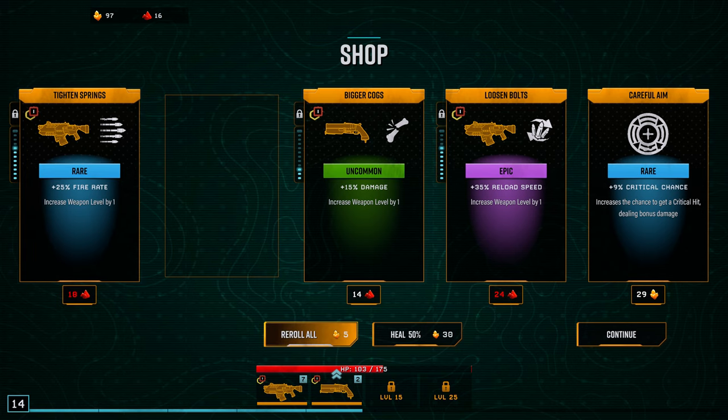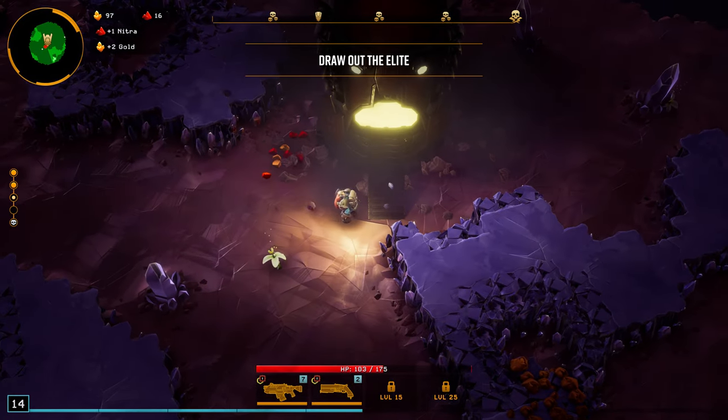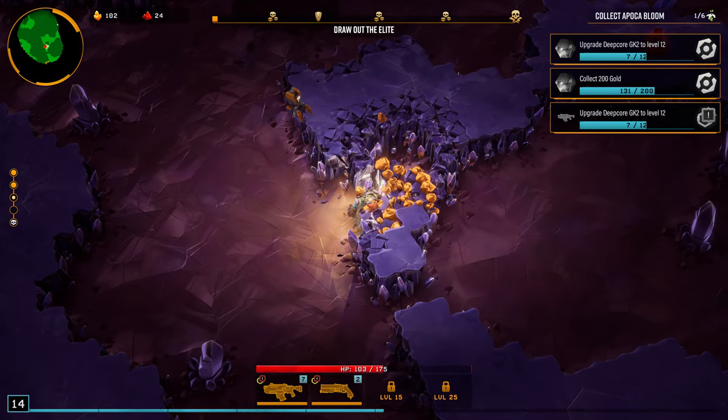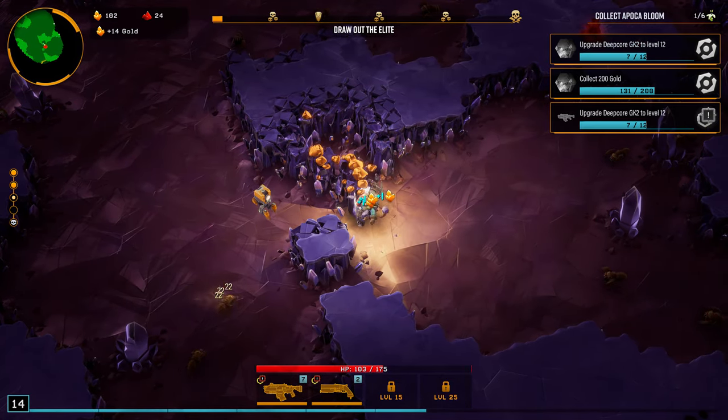I'm raring to try this out. I'll try that. Okay. We've got work to do and quotas to meet. Objectives. I hope this mission will pay off handsomely.